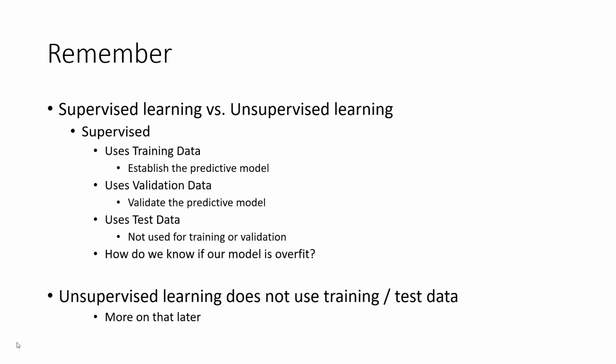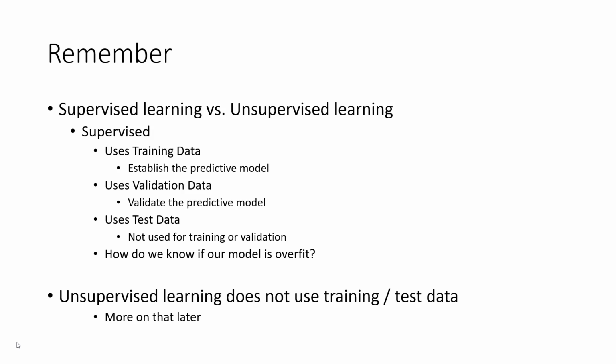There's a kind of formulaic process that we use when we do this. The first part is to take your data set, and typically you'll divide your data set up into two chunks. The first chunk will be the majority of your data set, and that's called training data. It's called training data because it's the data that you use to train your model. So remember, when we're looking at the two variables in past data, we want to determine the relationship, the numeric values of the relationship between those two variables. Then we build that into our predictive model. That's how we're training our model, is we're going back and using the training data.